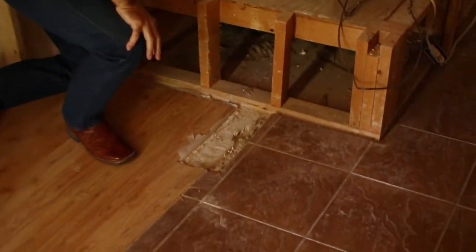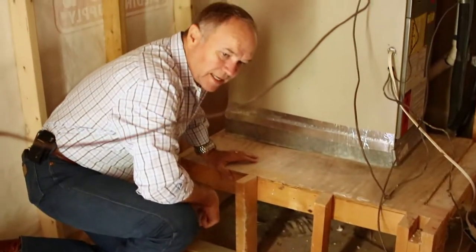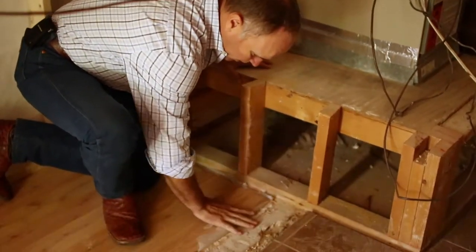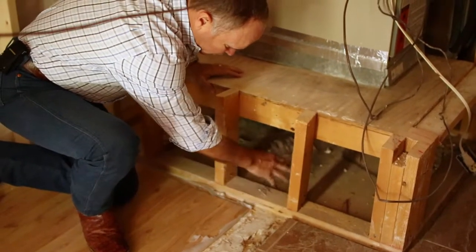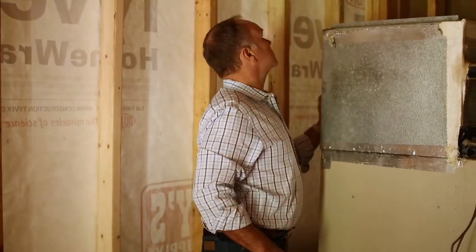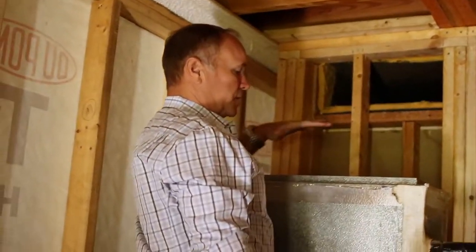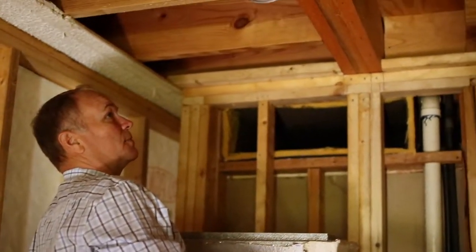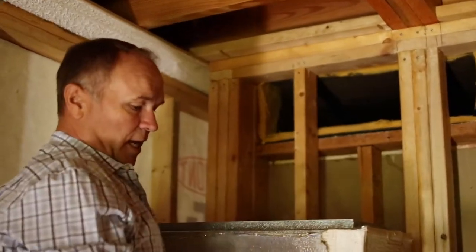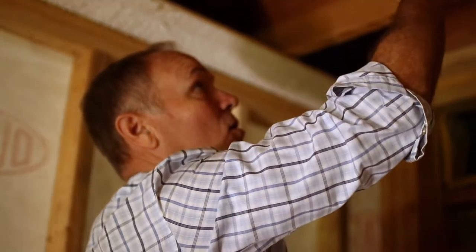We're doing new flooring throughout, so we'll fill in these areas. This type of existing flooring can be left under the new LVP — one of the exciting things about the luxury vinyl plank we're installing. We'll be floating it all out to make it level. This area will be filled up to be even with the tile. The old AC vent — used for the heat exhaust that vented gases through the roof — is all going away. The new units will be all electric with no gas, which is a big plus with an efficient mini split system.